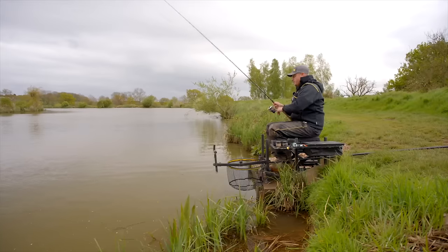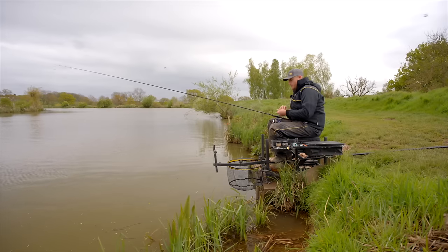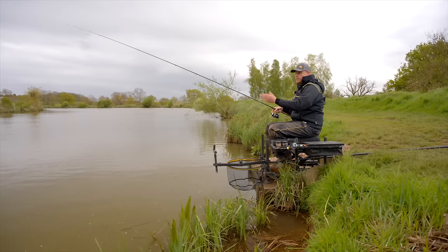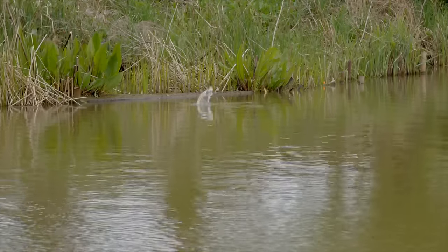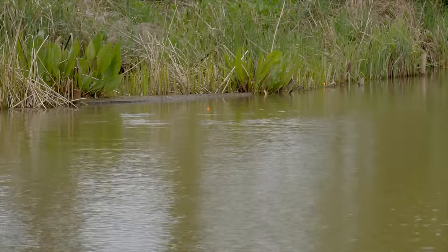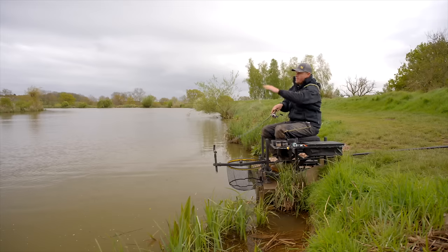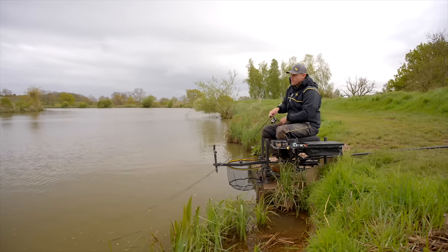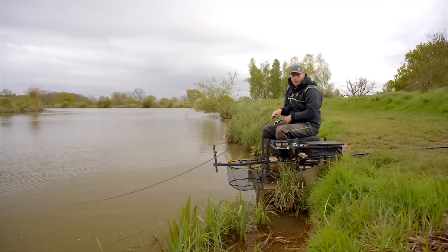Another thing to go through is actually casting the waggler — it's a bit different to a bomb and a feeder. With an 11-foot rod have about three foot of line hanging, which gives you enough to whip the waggler and cast in one motion. Swing it out, bring it round your head all in one motion, punch it and then feather. It's hit the clip — if I weren't using the clip I'd use my finger to feather it — and I get a nice tight line from my rod tip to my waggler. If you had a lighter waggler with a big bow in your line and got a bite, you'd miss it because you're not in direct contact. Having a straight line between your rod tip and your float is the secret of knowing you've got the right float — probably one of the most important things about waggler fishing.